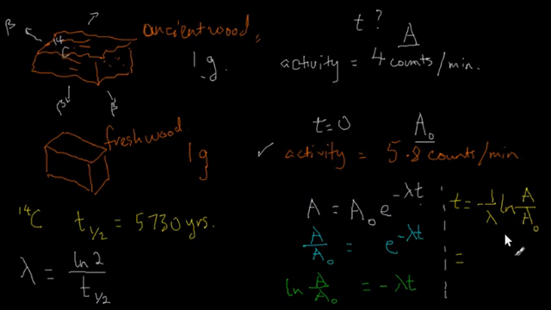Alright, so let me do that actually. I would have a 4 down here for the A and 5.8 down here without actually having to convert, because the minute would cancel when you divide. Okay, what about the lambda? Lambda is given by this formula. T half was given in years. So again, I can convert this to seconds, a bit troublesome, but we can do that and get our final answer in seconds.